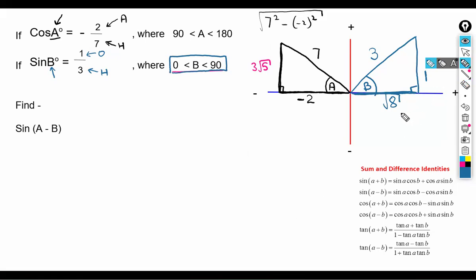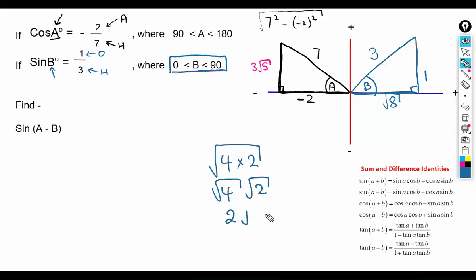4 by 4. No, 8 is not 4 by 4. Right? The square root of 8. Remember, 8 is the same thing as 4 multiplied by 2. So each of them gets their own square root sign. You could square root 4 to get 2, but you cannot square root 2. So you have to replace this with 2 square root of 2. You have to do that in the exam.